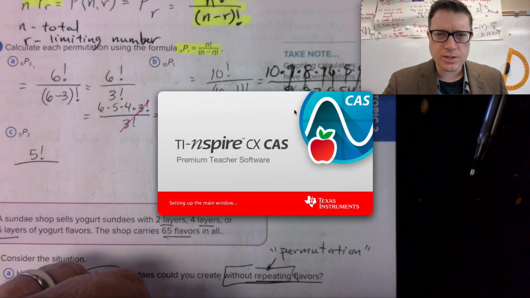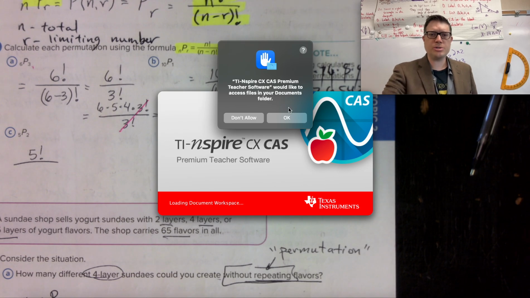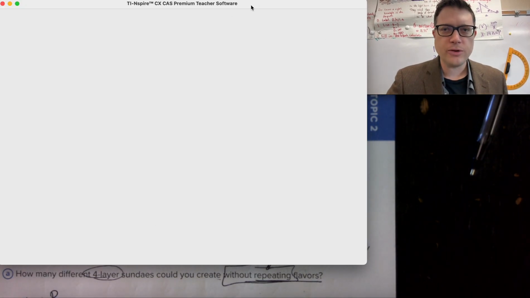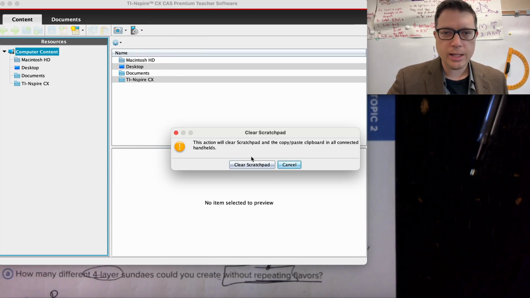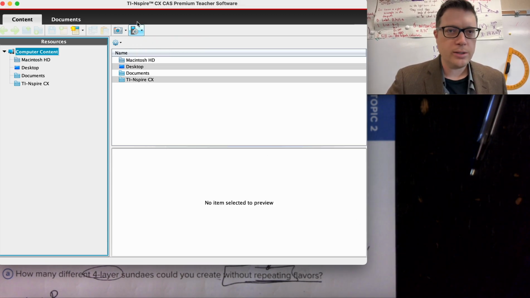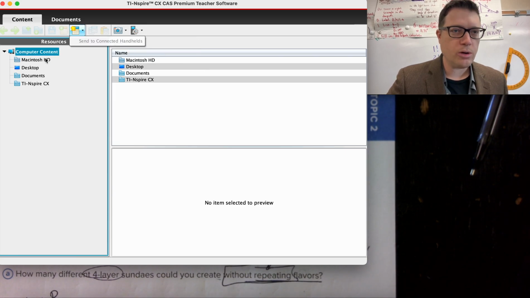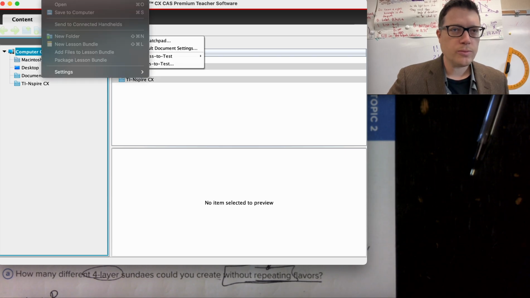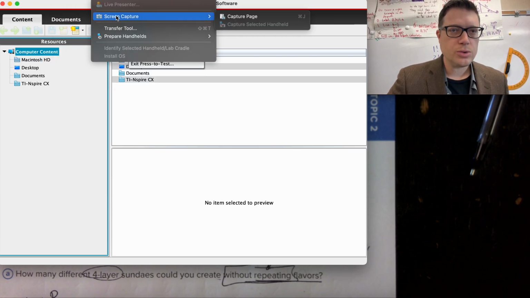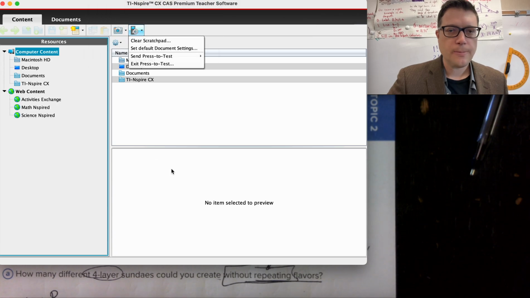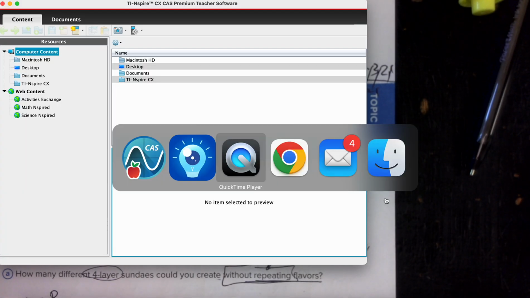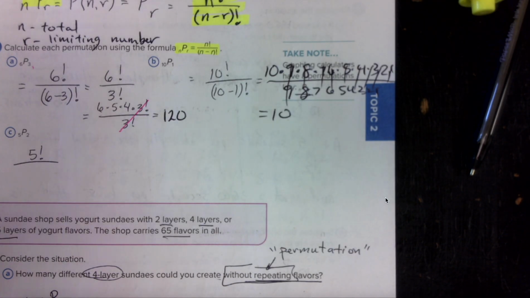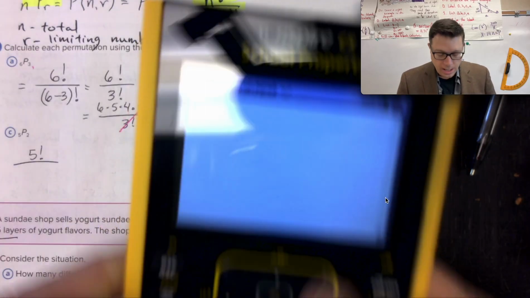Oh my gosh, I should have done this all off camera. Okay, first time apparently. Clear the scratch pad, done. I want to go to visual. I'm so sorry, you guys. I should have had this all ready to go. View, tool, transfer tool, screen capture. I'm going to do this in the next video. I'm sorry for wasting your time. Hope you can skip forward and we can get past this part. Oh my gosh, having such technical difficulties.